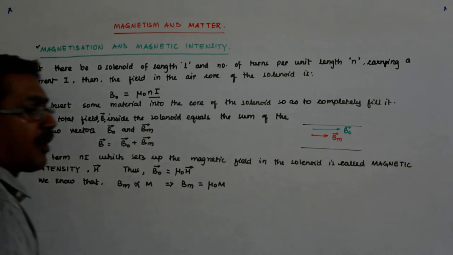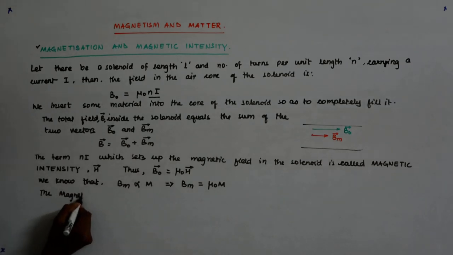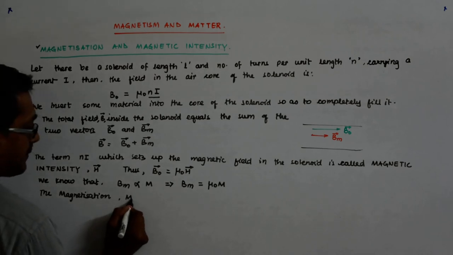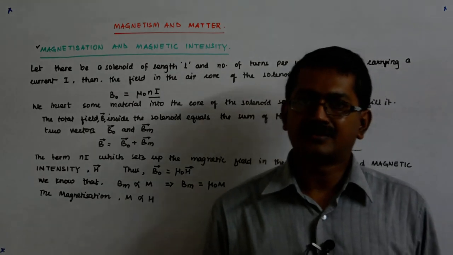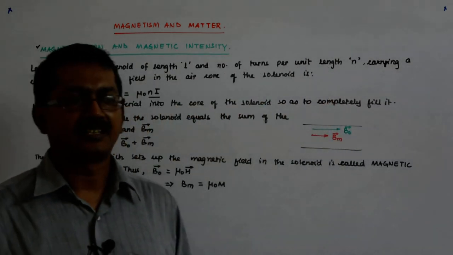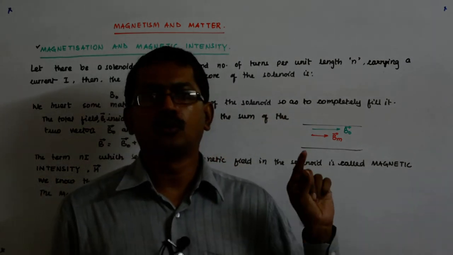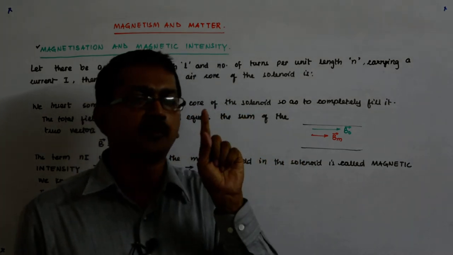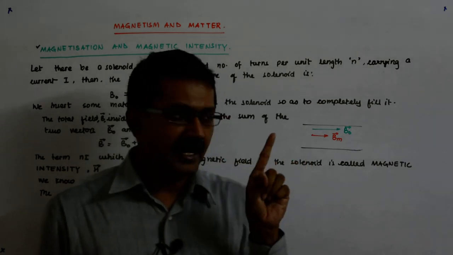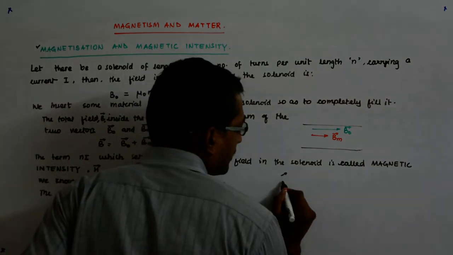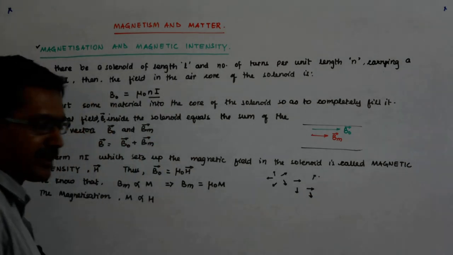Okay. Now, what does the magnetization depend upon? The magnetization M is directly proportional to H. Why? Why is it directly proportional to H? Because, let us try to understand. Hold on. See what happens is, suppose the material already had small dipole moments, that means it was a polar kind of material as far as magnetic dipole moments are concerned, and they are randomly oriented, right? Now what happens?